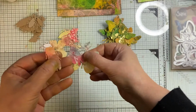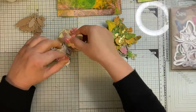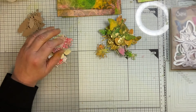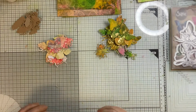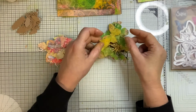This one's got like spots on, which is great. Yeah, so they're good. And I want to do some with alcohol inks next, on the gel plate with like a shiny paper or a shiny surface. I want real sort of different colours again, I think. Just to see some purples maybe. We'll just see what happens.